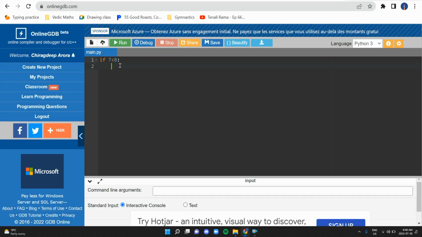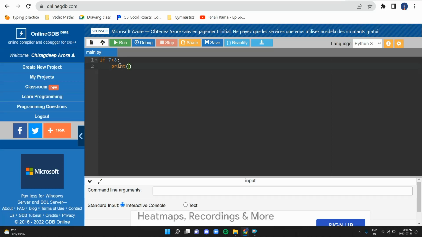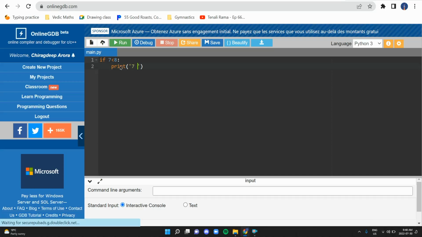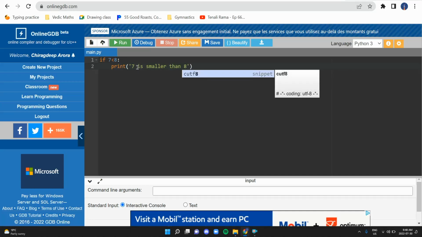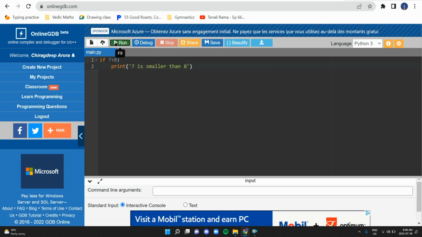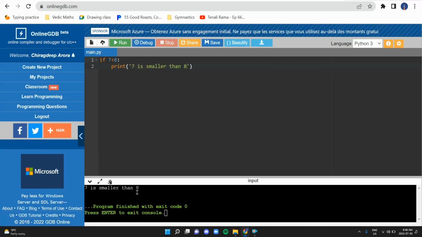And then next I'm going to write print 7 is smaller than 8. So you can see that it's printing 7 is smaller than 8.